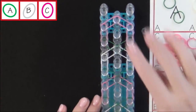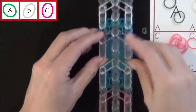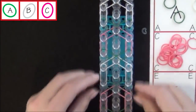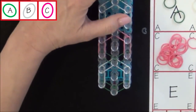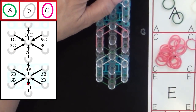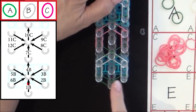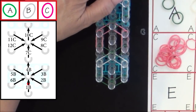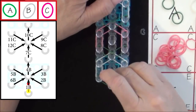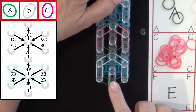Now return to the beginning of the loom. Push your bands down as you get ready to place the next set of bands. Now refer to the diagram on the screen to place the next 12 bands. Start at the 6 o'clock position and move counterclockwise around the center pin as you place these bands. We'll start with a B-colored band, and that is placed in the 6 o'clock position.